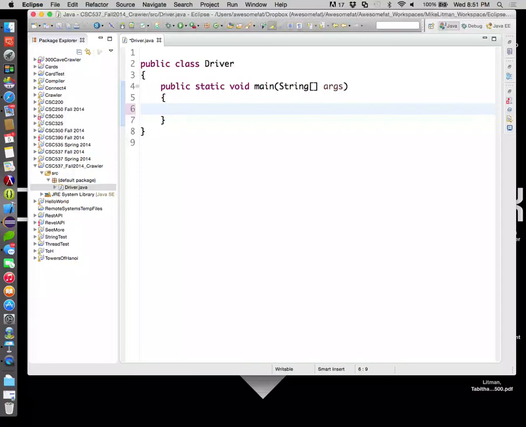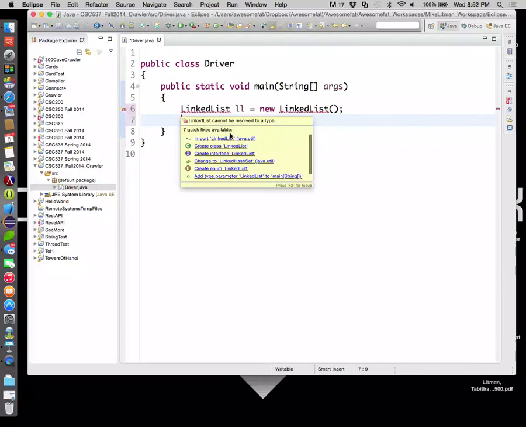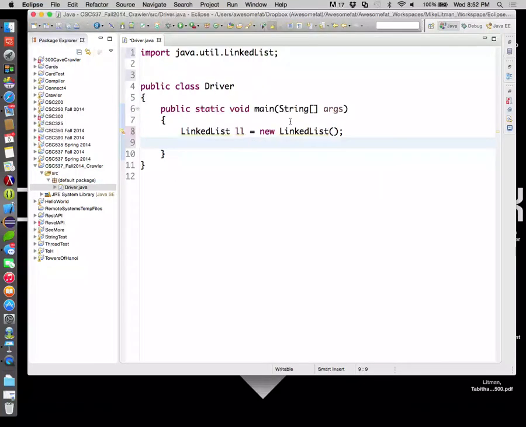In any case, let's look at the built-in linked list class for Java. I'm going to create a linked list. Notice that I'm in a fresh project where we have not created our own linked list class. We're going to create a linked list called LL, and this is going to be a new linked list, which initially creates an empty linked list. It's highlighting because it wants us to import java.util, so we'll do that, and now it's happy again.